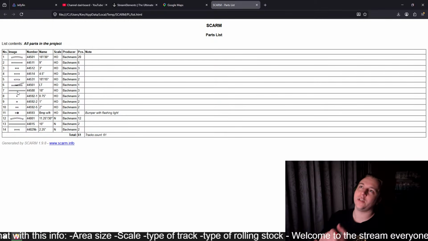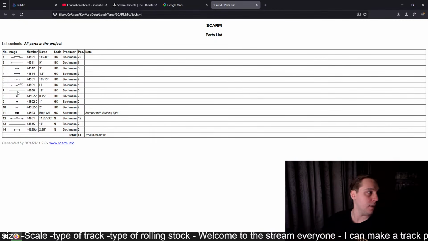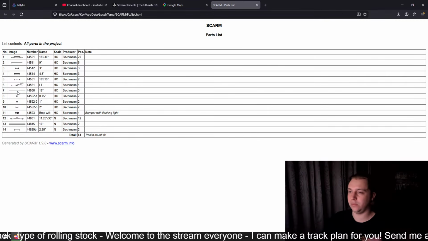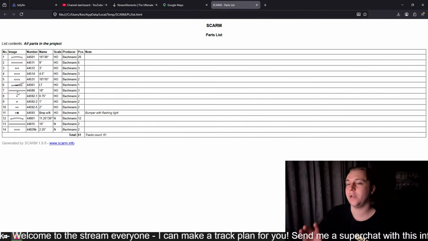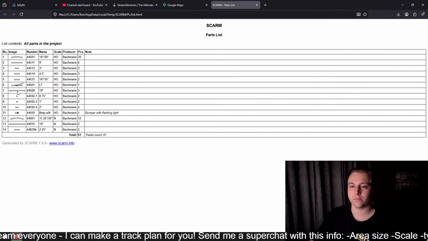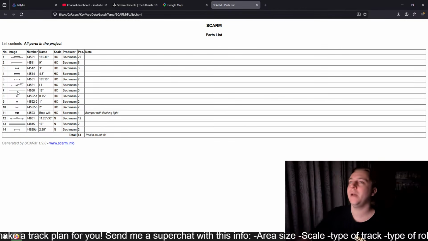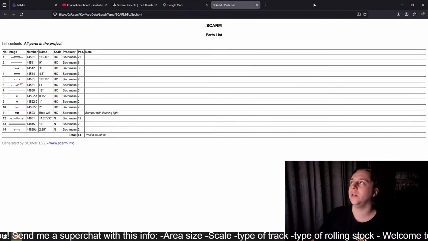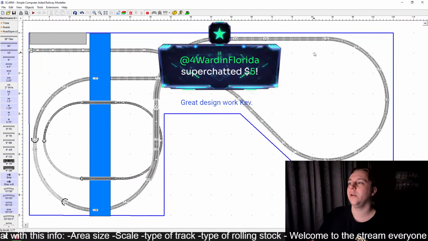When I start from scratch, I try to use the longest piece first to avoid connections, but it's more expensive to buy something you could do with what you have. Anyways, long story short, track pieces there are to take with a grain of salt. Oh, there you go. And again, Jim has some stuff as well, Holly, depending on what you want to do. Thank you very much, Ward.